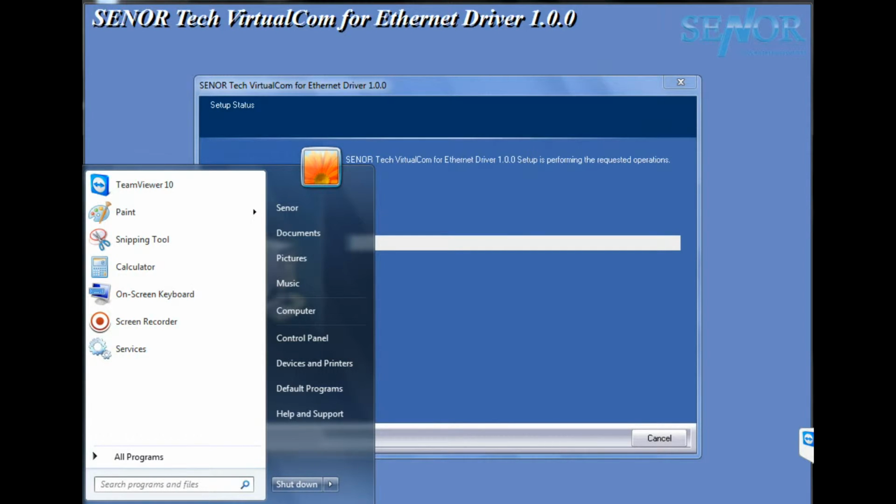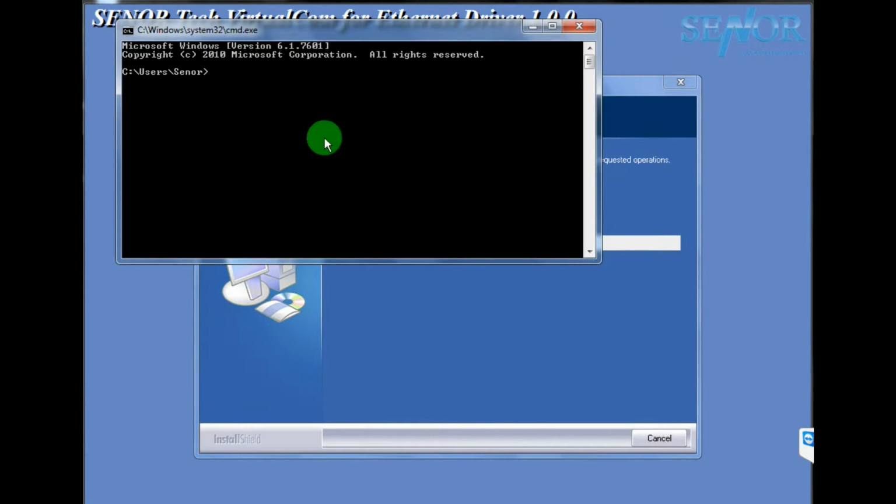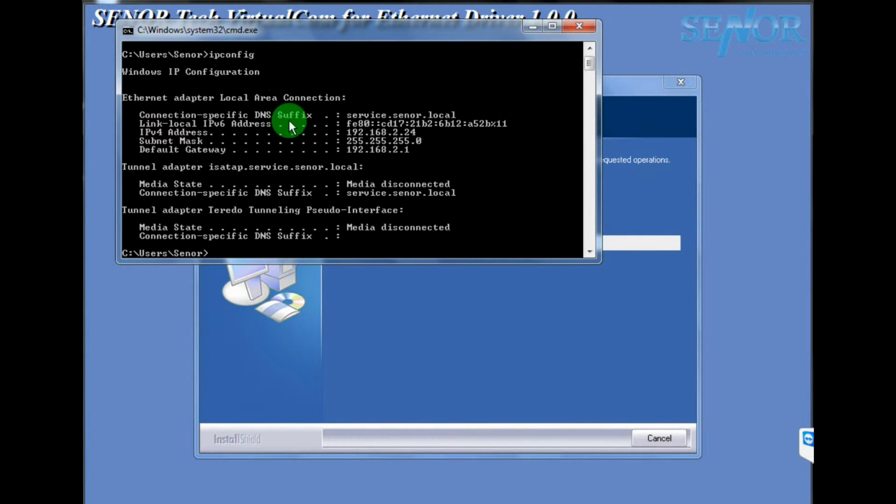Again, the IP address range is one. So the easiest way to check that is just go to Start, type CMD. That'll bring up command prompt. Type ipconfig, and this will give us our network settings. So again, we just need to take note of this default gateway. This will give us the IP address and also tell us what IP range our network is currently on.